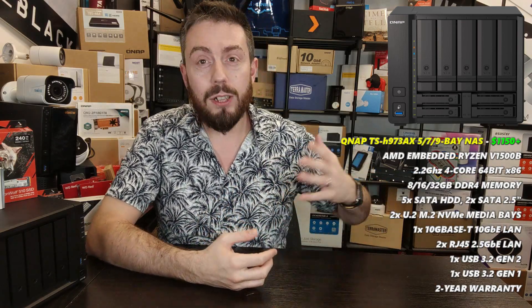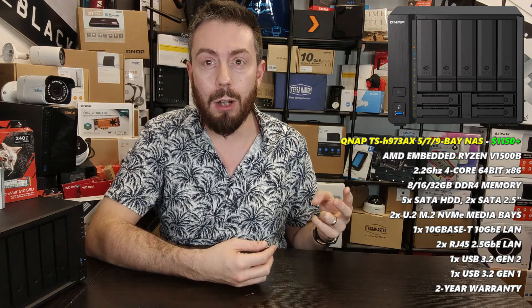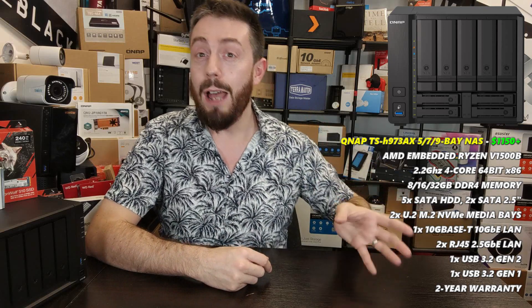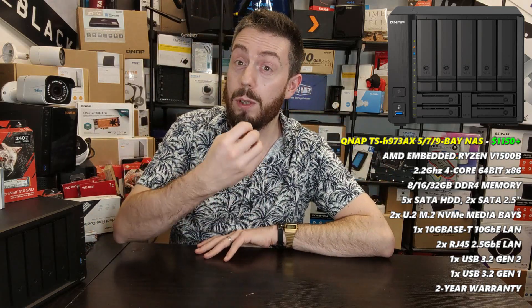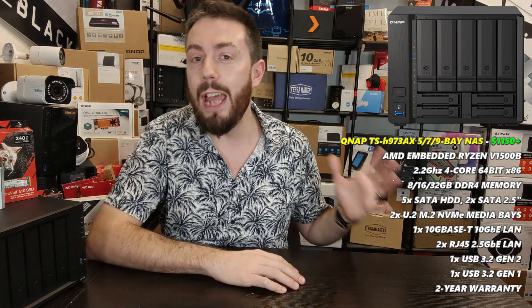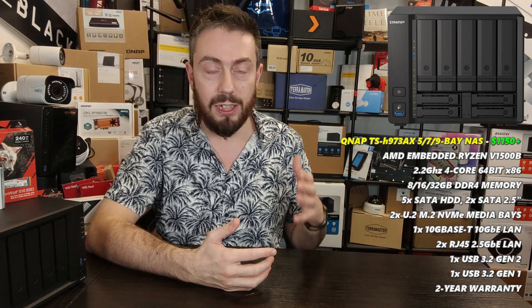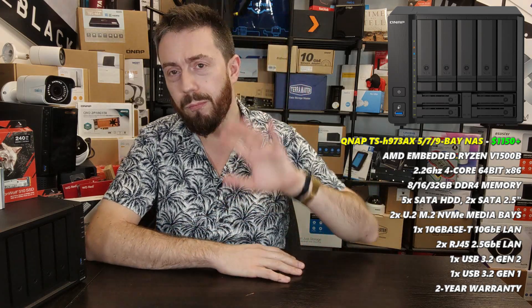Finally, what might be the most underrated NAS I've seen in five years - the QNAP TSH-973AX. When I first saw it I thought it was weird, but it went on to be one of the most unsung, best solutions of 2020 and into 2021, finally getting the recognition it deserved. At the start of 2022, if you get it you will not regret it. It arrives at a lower price point than the Synology, knocking around $1,100 to $1,200.